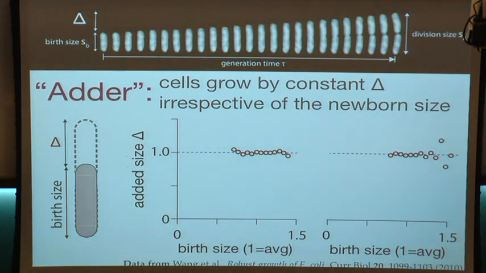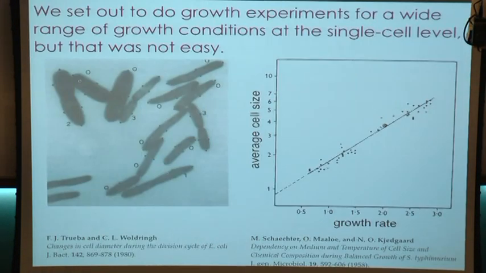So we had a choice. First, just write a paper and propose a new mechanism of size control in a phenomenological way. Or be more honest and evaluate your data very carefully. We realized this comes from a single growth condition and a single organism, not even different strains. And somebody asked, how universal is this? Of course, if the message is very strong, you really want to evaluate the generality first. So we decided to do more experiments and check these results in different growth conditions, just like we wanted to go back to 1958 and repeat those experiments.